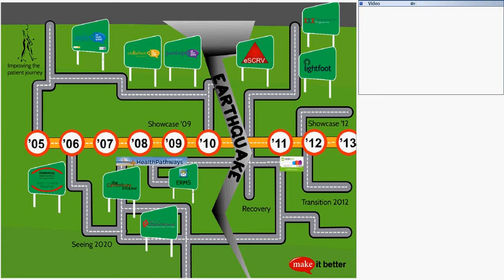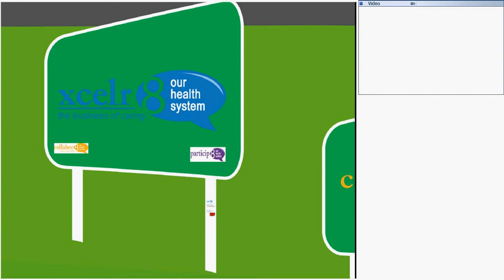The slide you're looking at now just highlights a range of very deliberate strategies and programs that we have invested in over a period of time. And you'll see an earthquake somewhere in the middle of that. What most people probably haven't understood is the reason why the Canterbury Health System was able to withstand a major set of earthquakes is that most of what we've been talking about we had in place and were working before they happened. In fact, the earthquakes have slowed us up a wee bit from where we would otherwise have been.